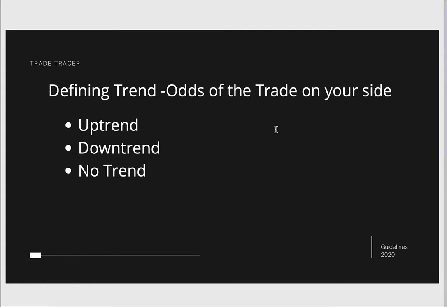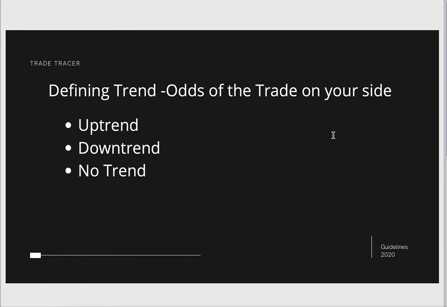Now we have to define trend: uptrend, downtrend, and no trend. All of this is trading: understanding what direction the market is heading and trying to trade in the same direction as the market. It's very simple. If the market is uptrending, we want to be going long, right? I don't want to try to short anything if the flow of the river, the flow of the market, is moving equities higher. Same with downtrend. If the odds favor lower prices, just like they are right now, what are we doing? We're looking for the short side.